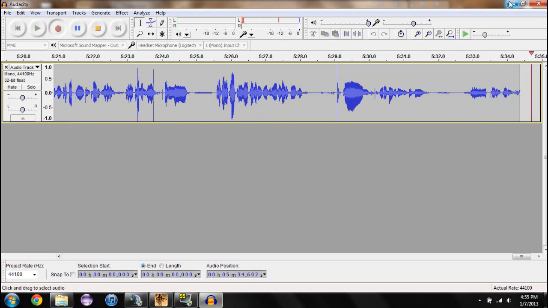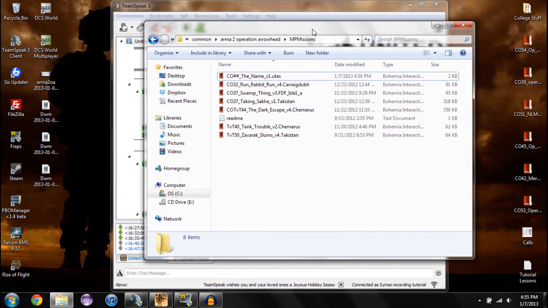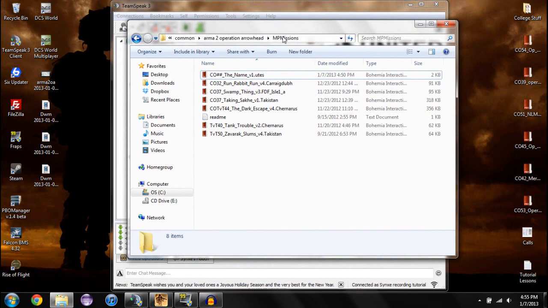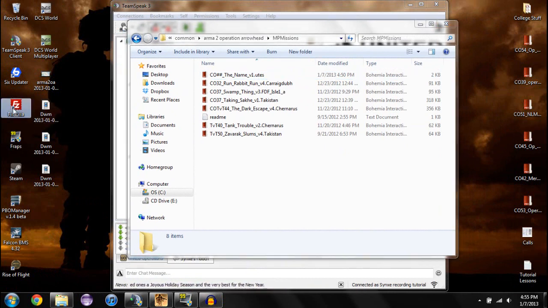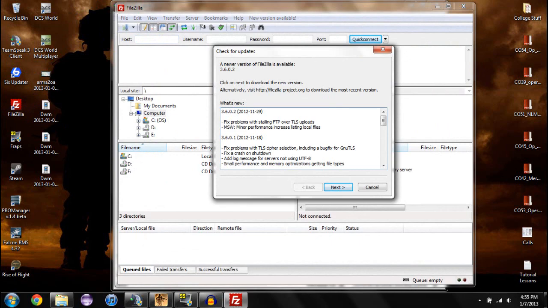Okay, we're good. Just as a quick example, I'm going to show you how to upload it to the final test server for it to be uploaded once you're done, just for future reference. And what you're going to need is a program called FileZilla. Just Google it. It's easy to find. It's the only thing out there called FileZilla. So you open that up once you have it, and here it is. Oh, I don't want to update.